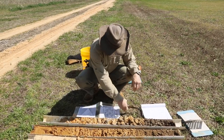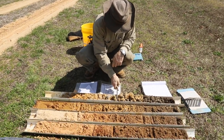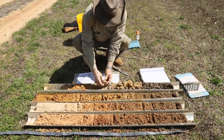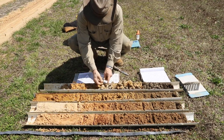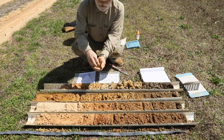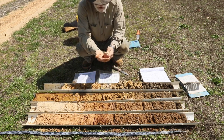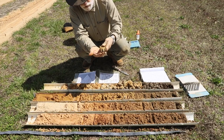Okay. Now we've got a BTG horizon here, probably another one. I think the colors are changing. A little hard to tell the way it's laid out in the soil pit. I think it would be more obvious. This is much sandier than this. So here's a boundary right here. This is very sandy. I can't make any ribbon at all out of this. So don't let the colors fool you. A lot of people think you can see the texture. You really can't. You have to feel it. This has got a lot more clay in it. Still has a pickup of sand, but in the clay loam region.